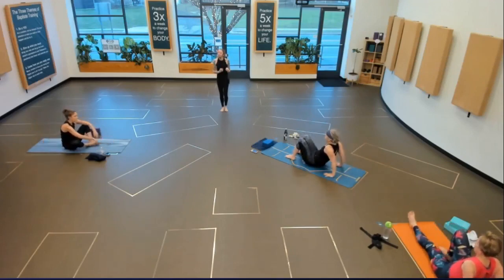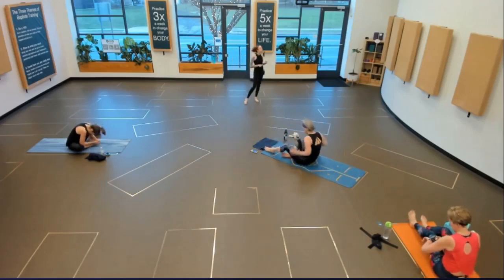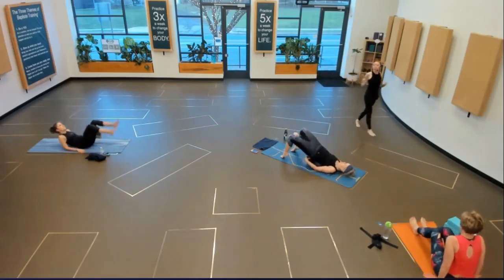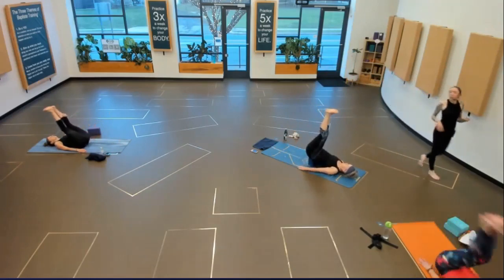Let's get upside down. If you've got a headstand or handstand practice, take that on. Shoulder stands or waterfalls, a great place to go right here. My favorite right now has been the waterfall with the block underneath for a little bit of support.